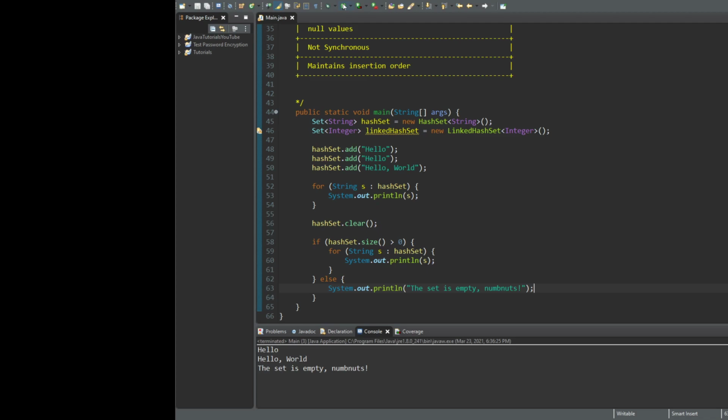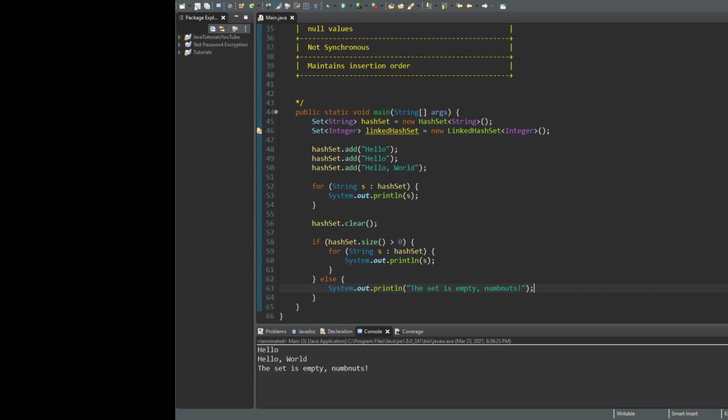Now you can see we get hello world, and then it clears, and then we get the set is empty, numbnuts. Because when we clear the set, obviously it's going to be completely cleared out. There's no longer going to be elements inside of it.